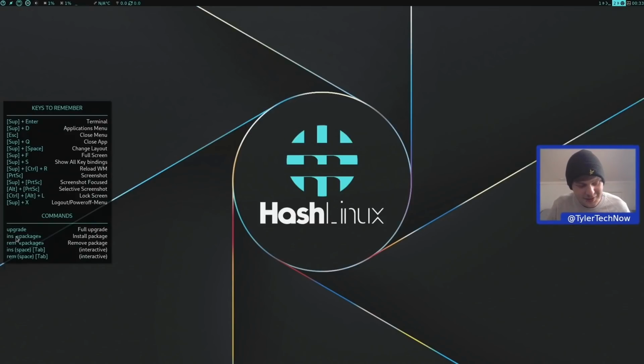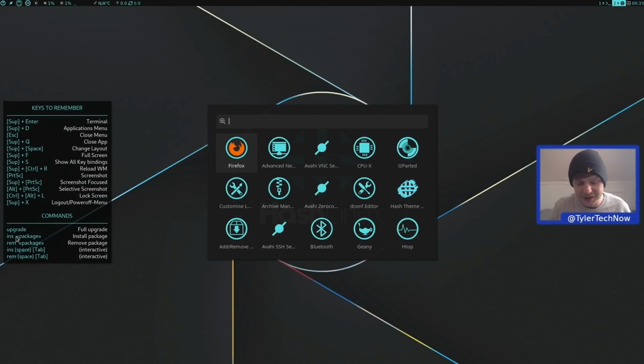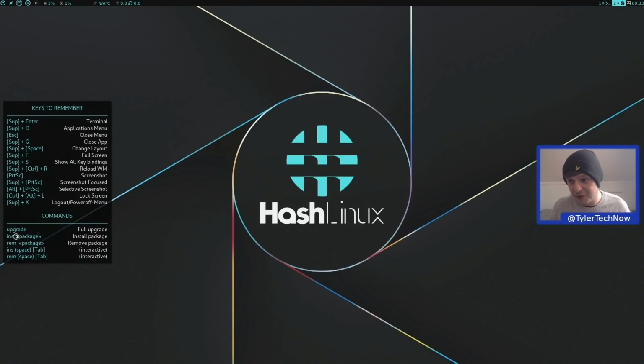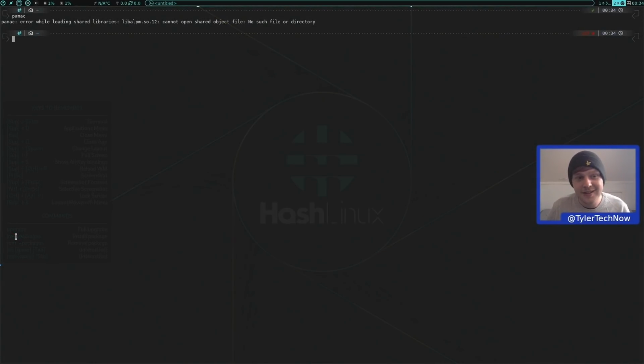Let's jump onto a clean desktop now and just make sure that that has gone ahead and installed the add or remove program for us to install new packages with a nice GUI. So the installation has worked. This is just a problem that happened when the upgrade to Pacman 6.0 went. I think all we really need to do is just rebuild Yay and then install it again, but we won't worry about that for now. We just know that the ins command for the package installation has worked.